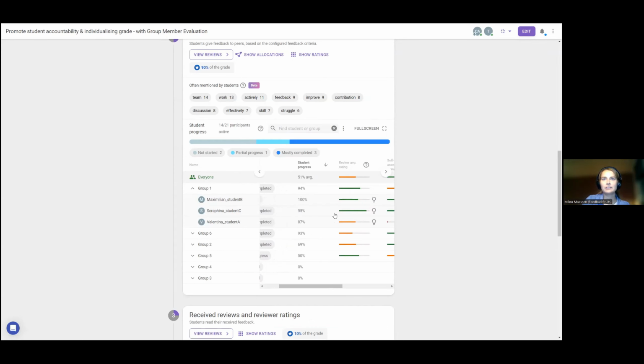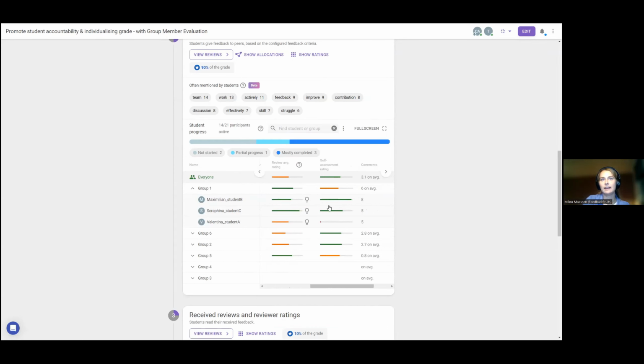And we see some other things here, namely the average review rating that students are giving in comparison to the self-assessment. So you can also see if maybe some students are being a bit more generous in their scores towards others compared to themselves, or the other way around, what we can see here for Maximilian.